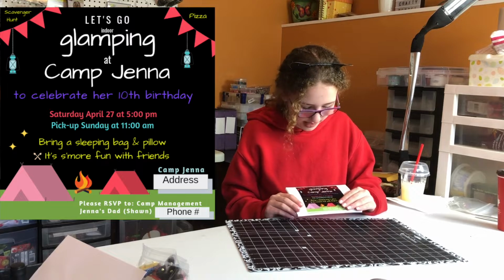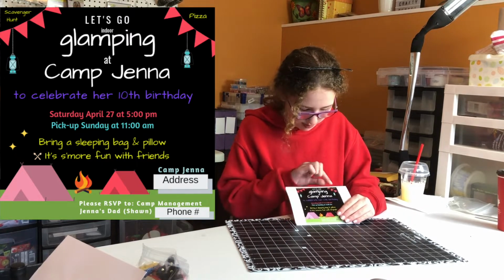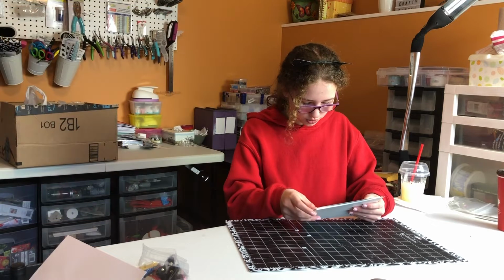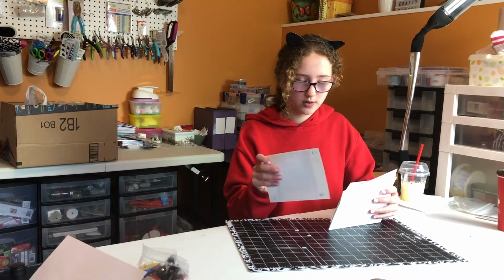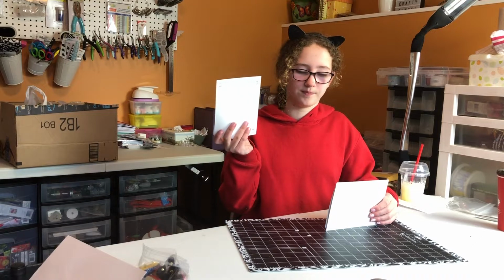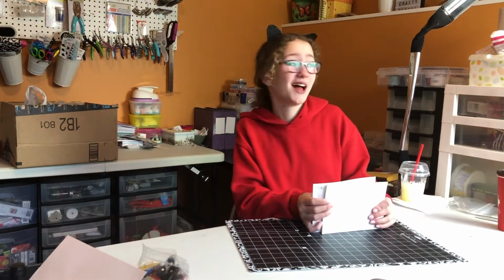So basically we have everything we need. We have my dad's name, we have the pizza. We are going to be doing a scavenger hunt. So right now we are just trying to get the invitations into an envelope, decorate the envelope, and then we're going to go from that to the gift bags. So let's just go from that.